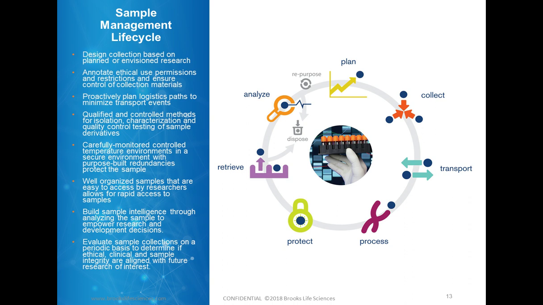So bringing us to the sample management lifecycle, it all really begins with the plan for your study. And as you go through the process of collecting, processing, storing, analyzing your materials, each step of these processes adds additional data and additional information that is important to the downstream analysis associated with that sample, whether it be for the primary study or whether it be for future research purposes. So planning out each step of this process is very critical.